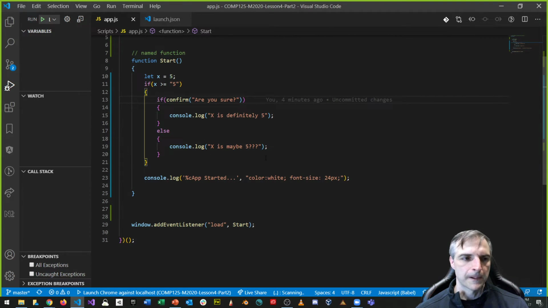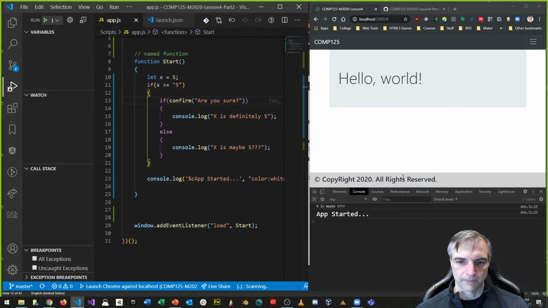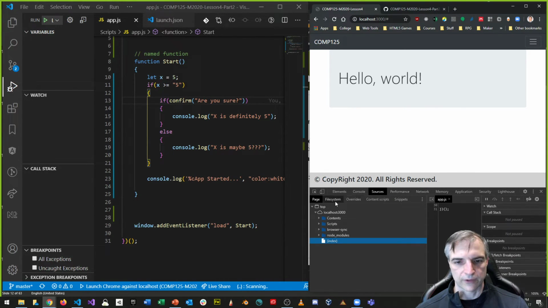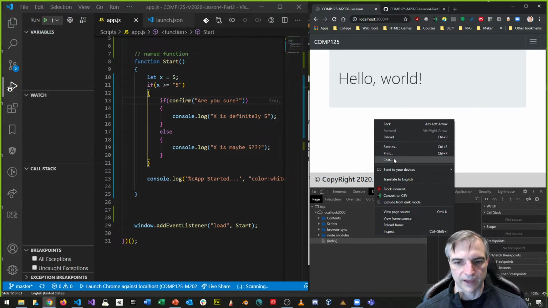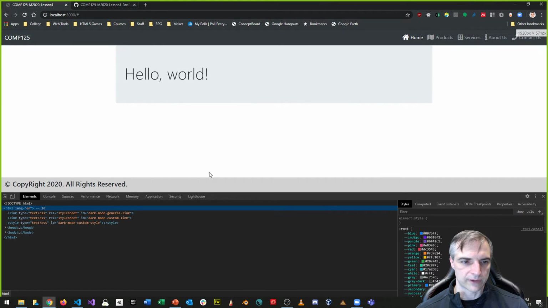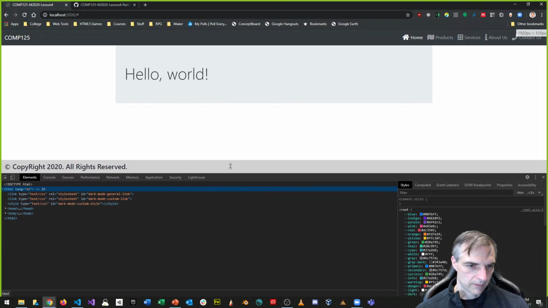You can do it here. Also, there's another way to do it, and I'm going to point this out to you. I'm not as much of a fan of this way, okay? But you can do it here actually. So if you look at sources, I got this by right-clicking and then inspect, and then it gives me elements, console, sources. Let's just make this larger for you so you can see it. Okay, so here it is.